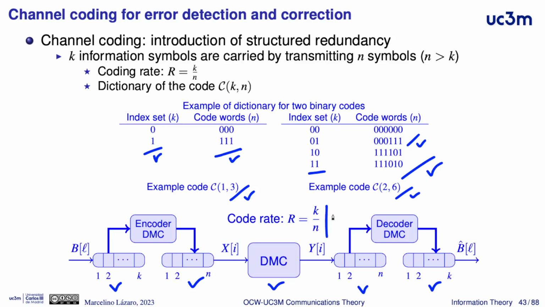There is an intuitive idea, that the code rate, the ratio between K and N, is maintained, but both K and N are increased, like for instance, in this case, instead of having 1 and 3, we have 2 and 6. We have the same code rate, but with higher values for K and N. And the intuitive idea is that by increasing K and N, the probability of error will decrease. This intuitive idea is correct, but with a limit. And this limit is channel capacity.